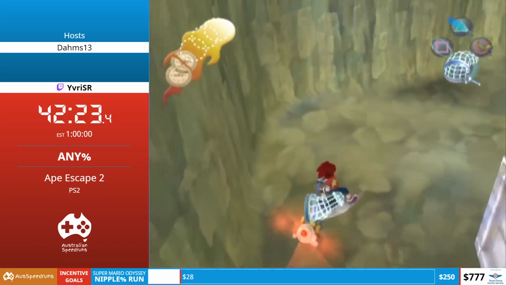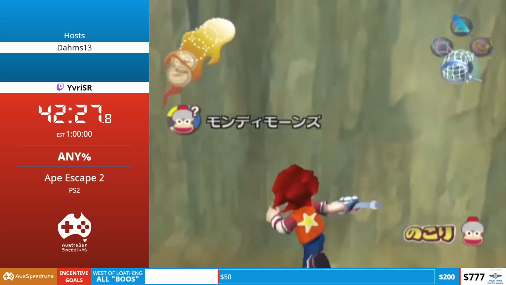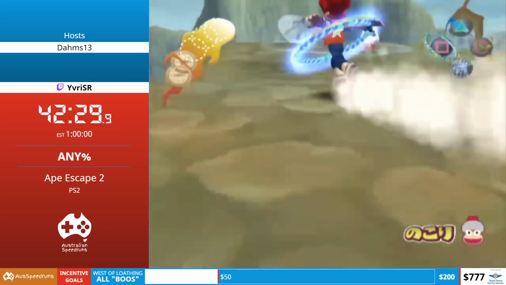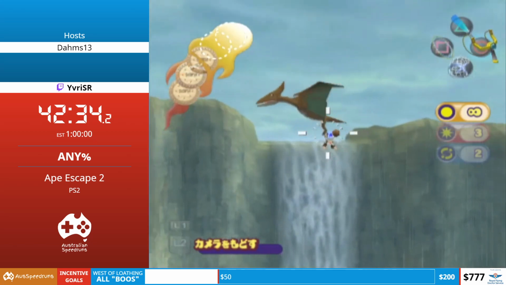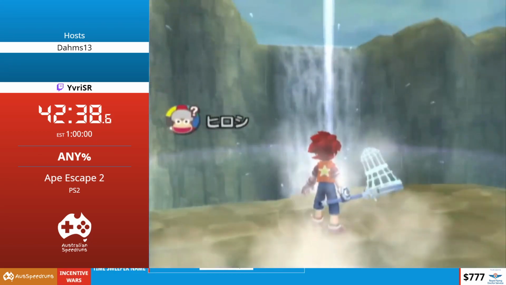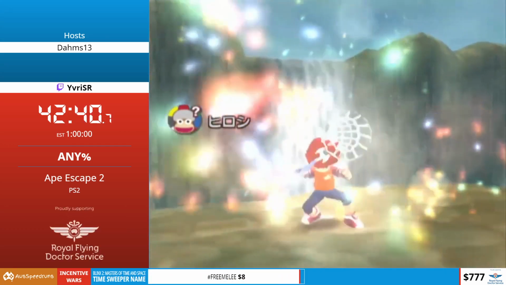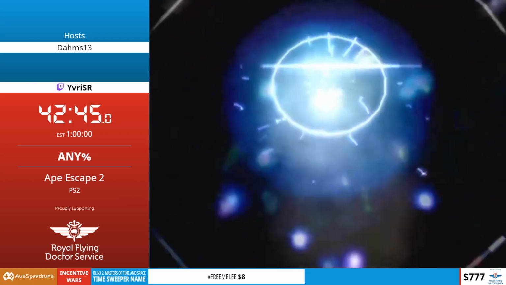Drop down here, catch this guy. Jump up here, okay, and fall down. Definitely intended. Shoot this guy with the slingshot. Come over and catch him. We're coming up to another boss fight. You know the deal. We just hit him, wait for his attack pattern, hit him again.